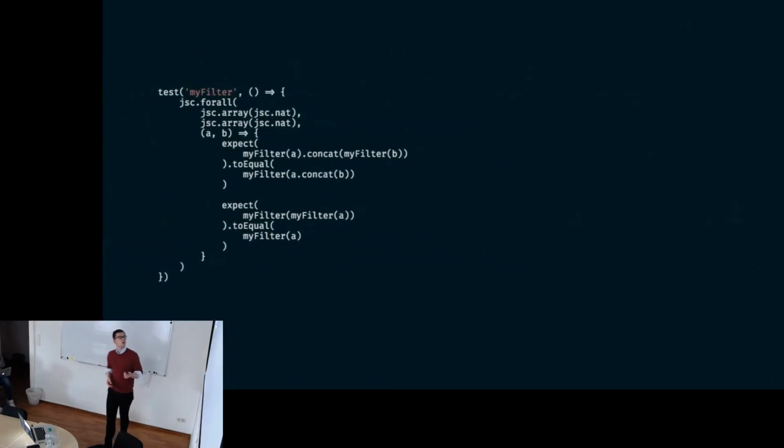Okay, so one more example that you will see often is filters. Okay, I have my filter. What the filter does actually is not important, but it has interesting properties. So we generate two inputs here, two arrays of natural numbers. Okay, I've called them A and B. You could call them array A and array B, or array 1 and array 2, doesn't matter. But I just call them A and B because I'm lazy. So these are two arrays, so we can concatenate them. So if I filter and then concatenate with a filtered array of B, that should be the same as filtering an already concatenated list of A and B.